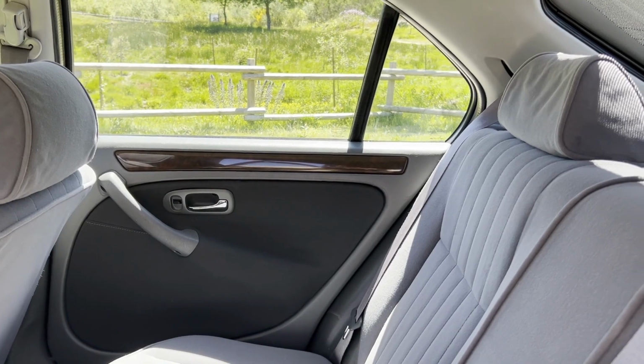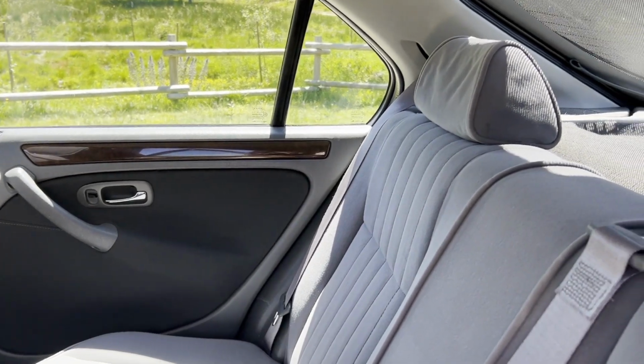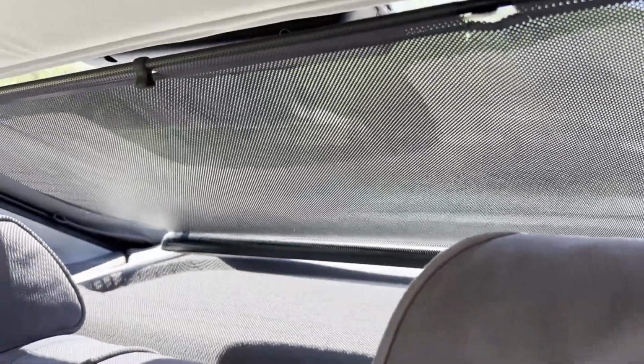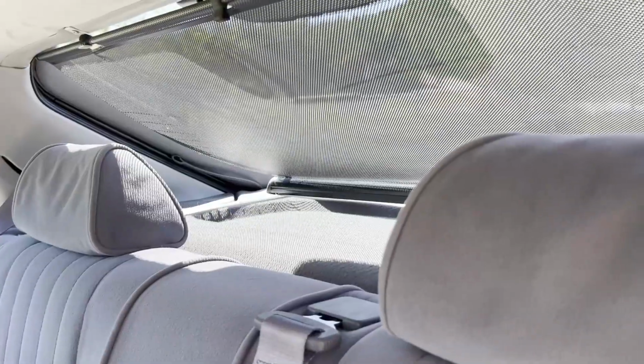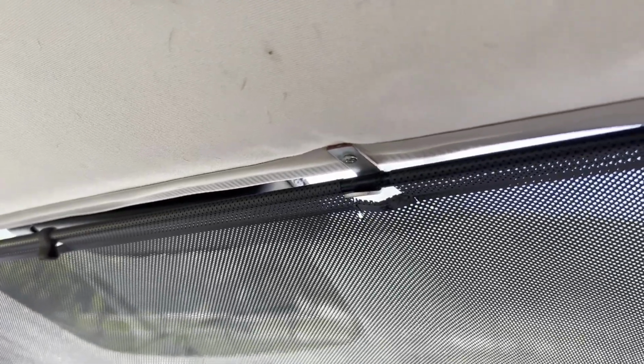Now, we already had the rear headrests and the right guides. What we didn't have was this original curtain for this car, which is lovely in the summer, and it also gives you some privacy. The only issue with it is that the supports are not OEM. I just found something that could work and never bothered with finding the right ones. And once I was trying to get the curtain off in a hurry, and yeah, you know, that happened. That's not new anymore, but it's still there. I was really sad when I did that.